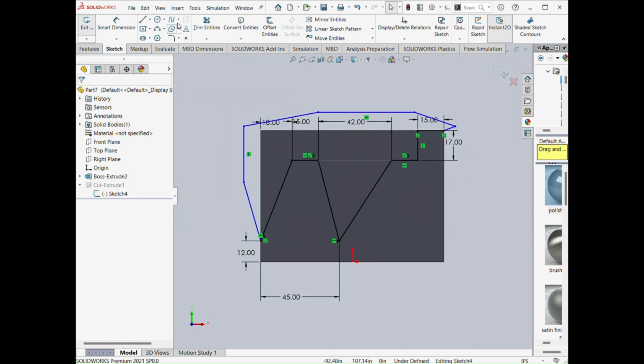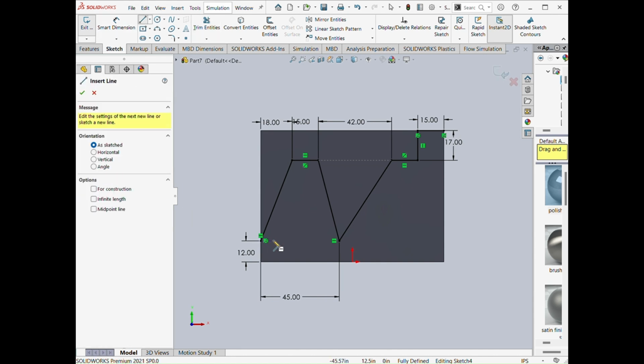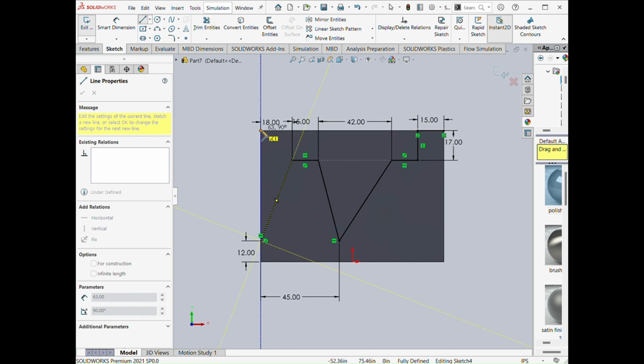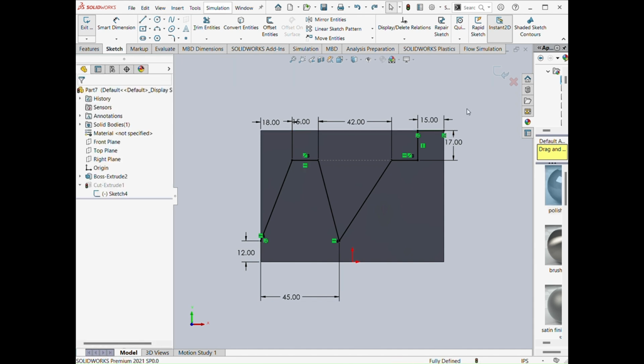You are not bound to draw the sketch to make it closed apart from the material, because it is a cutout command. So where there is no material, there would be no effect of it. So if you don't want to make this sketch in this random style, you can make the lines as well. It would also remove the same material. But I was comfortable with random sketching, so I chose that one.